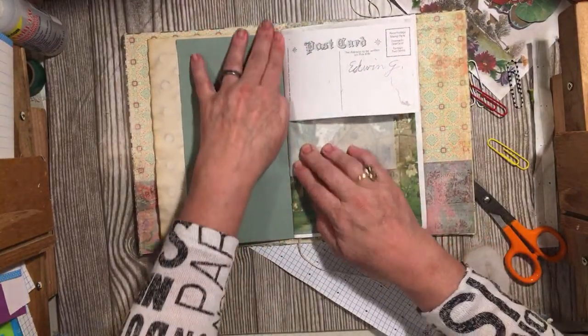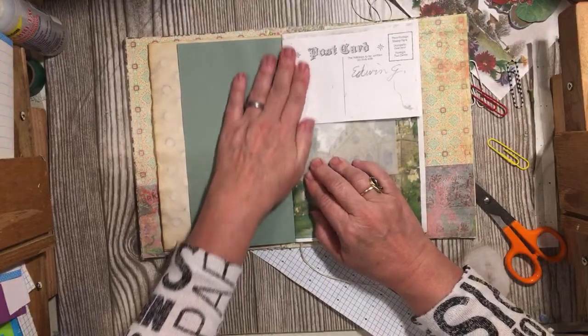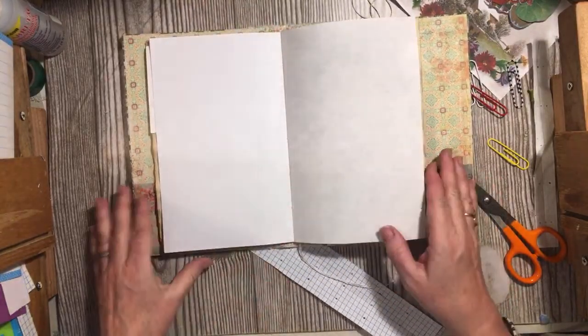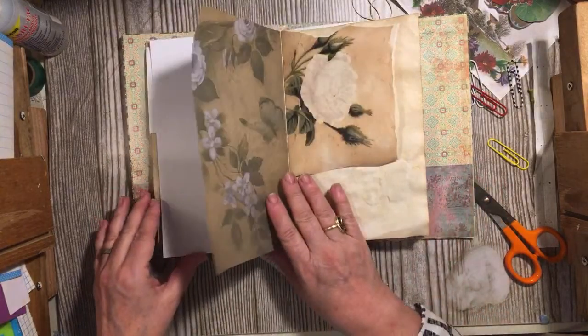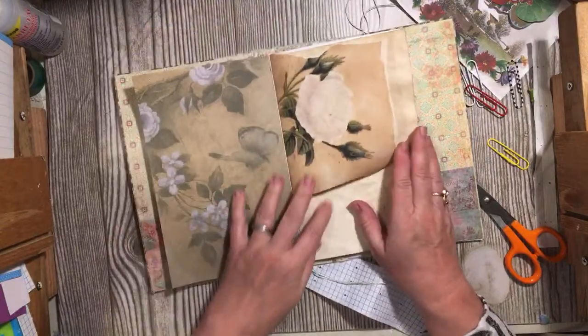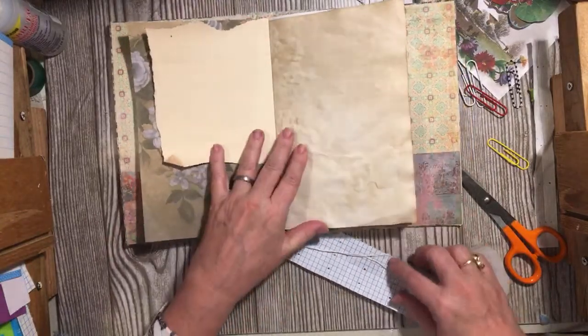Okay. When you get to pages like this, you want to make sure that you don't rip them. I think this is the one that's supposed to go together and become a pocket. I'm not sure, we'll see. Don't lose that template.